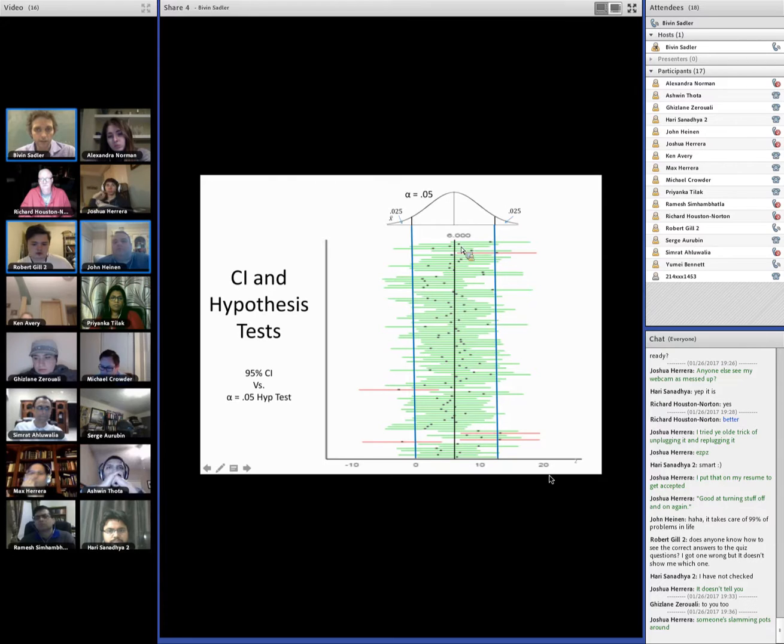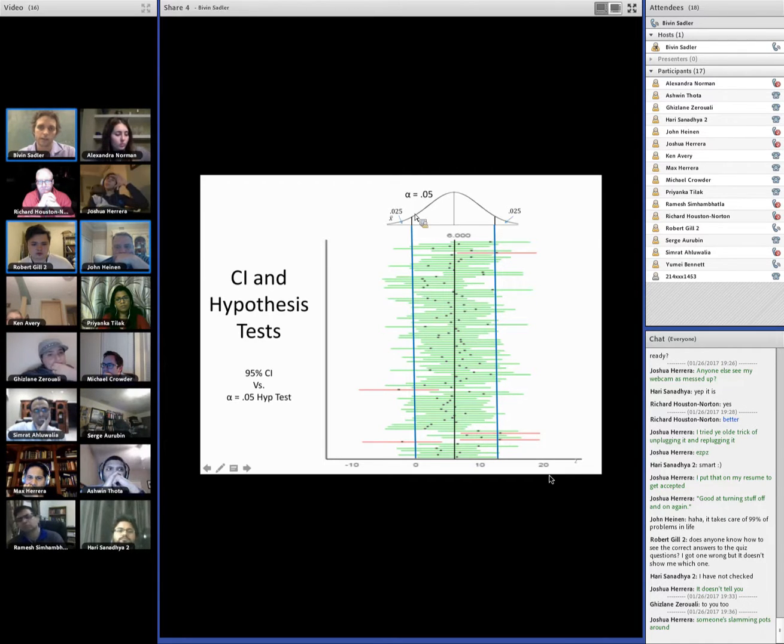Most of the time, X bar is going to be close to the mean, because it's a probability distribution. That's what we can see because it's higher in here. But it doesn't mean it's impossible to get it out in the tails, even if the true mean is 6. That's what you see here with this red one. Every once in a while, by random chance, we're just going to sample abnormally large members of the population. And that mean will be abnormally large. And if it's large enough, it won't contain the true mean.